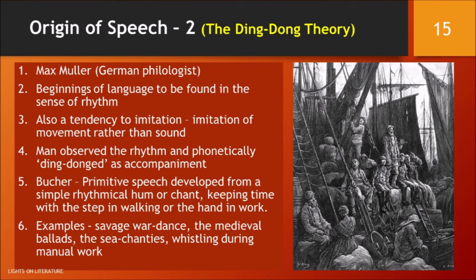Butcher puts it as a simple rhythmical hum or chant, keeping time with a step in walking or the hand in work. One may find the same in the savage war dance, the medieval ballads, and in the sea chanties. Even the habit of whistling while working can be considered another example of this theory.